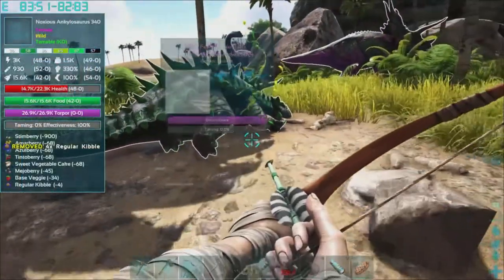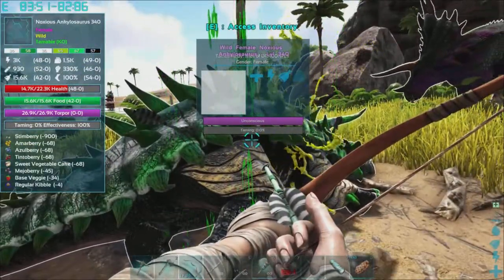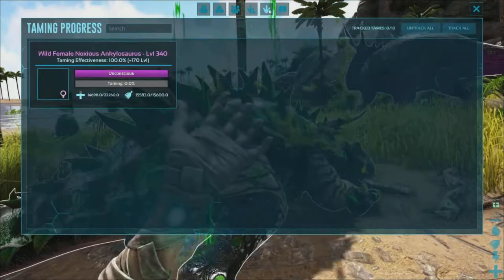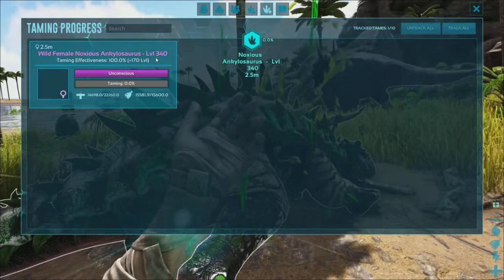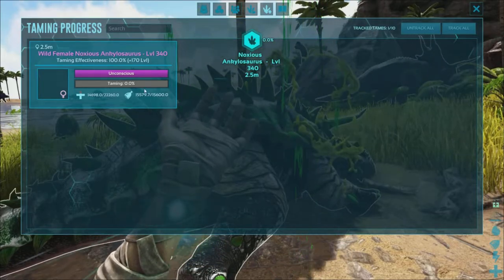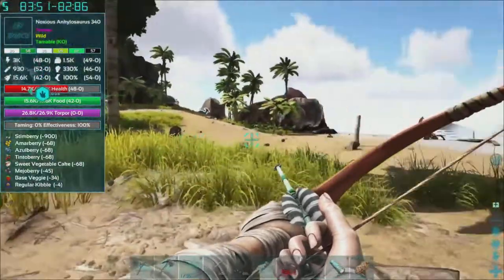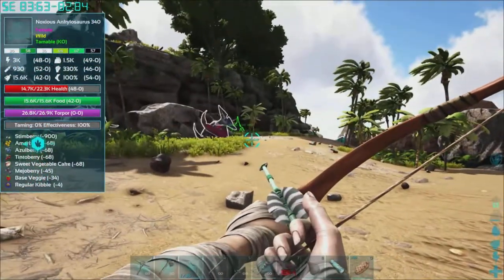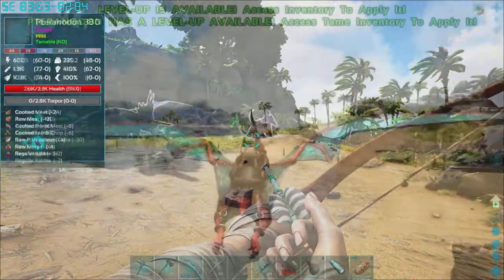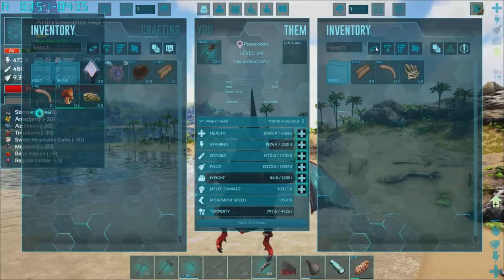Right, so we'll leave him there just to team up, and we'll put a tracking on so we know where he is. Great level as well, 340. I know we've got 600s on, but the modded dinos are far superior to the regular vanilla ones. Plus we get some levels. Right.